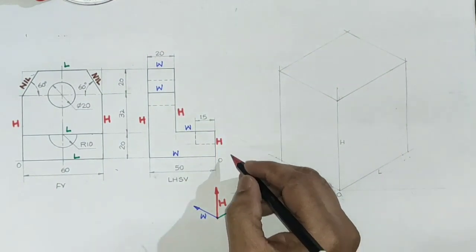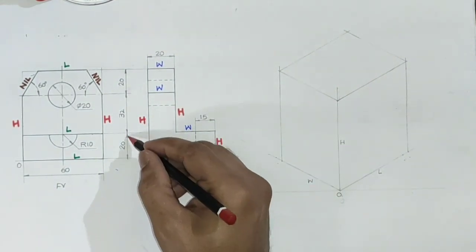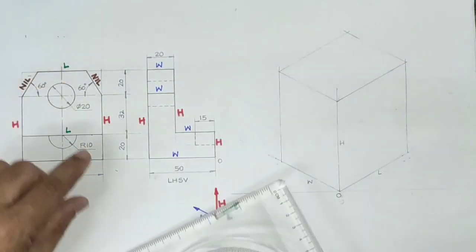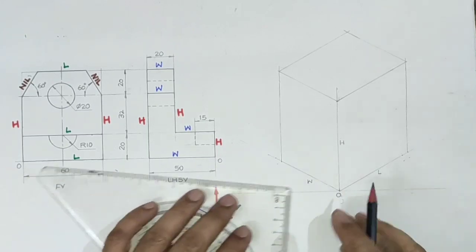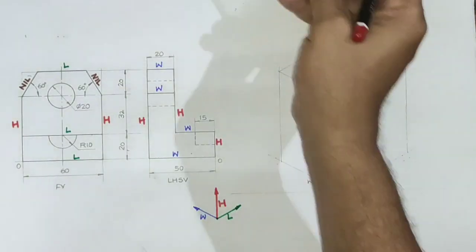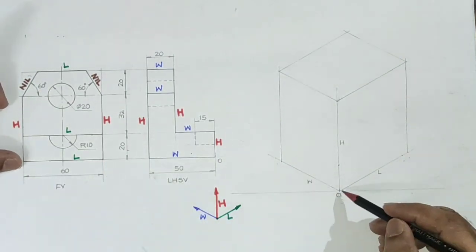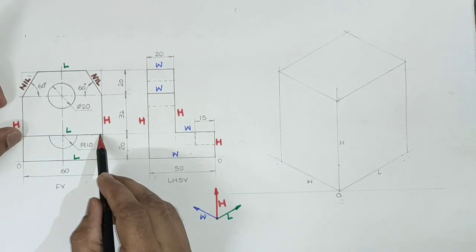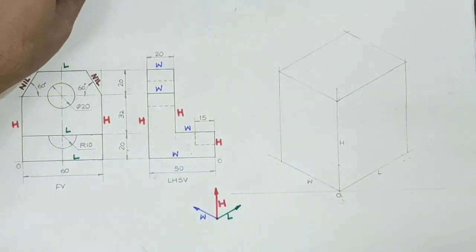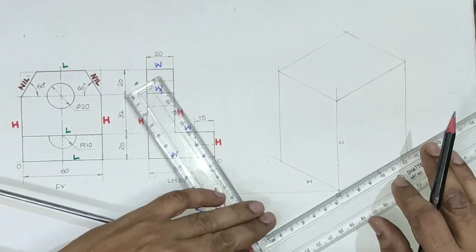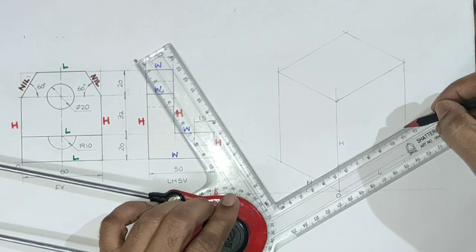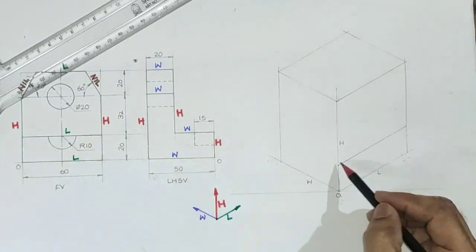Now, first of all, let us try to locate this point. This point is at 20 mm distance from the bottommost point. Therefore, locate this point first. The origin is here. We have located this point here. See, this line has been already drawn. Now let's try to draw this line. If we want to draw this line, we should go parallel to length, because this is indicated by letter L. Therefore, set drafter parallel to length and draw line parallel to length. See, this line we have drawn here.